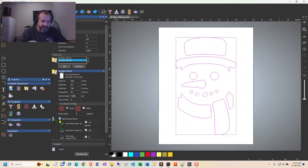You want to make sure you add your ramping moves in. I know you're cutting into cedar. There's a couple things that this does. One, you're not just boring down into your wood and then taking off and cutting. That could snap a bit, and in cedar, probably not. But it also makes a cleaner cut because it goes down really slow and gets down into the material instead of just plunging in and taking off. Once it gets down to the bottom, you have a little bit of a cut, and then it will continue to go and start cutting your material, which is what you want. You want a nice smooth transition.